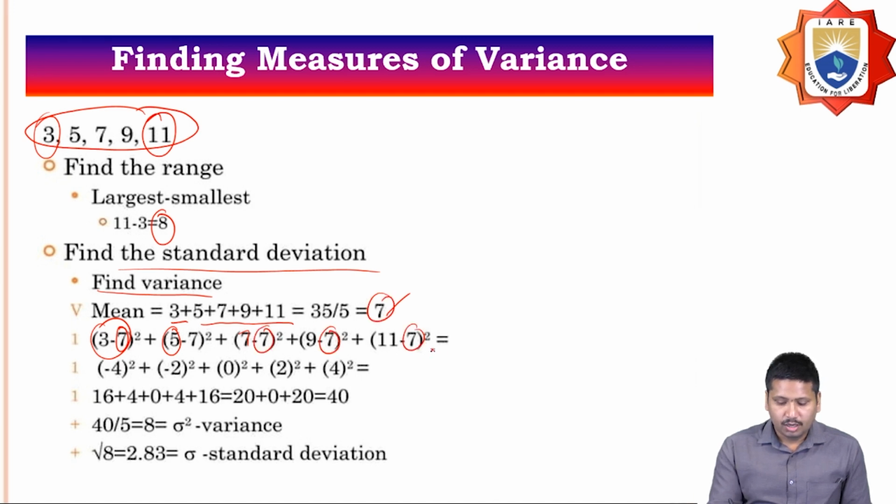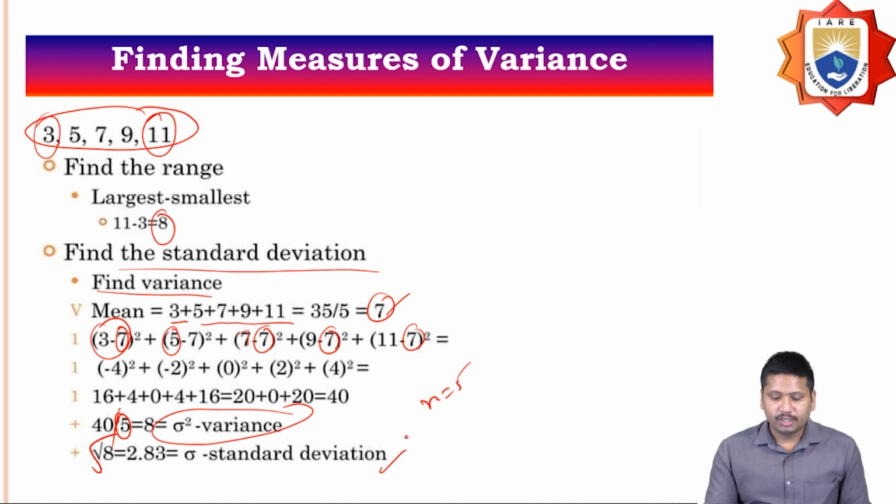So apply this and you can get the value. So for that variance, you have to divide it by the number of values, that should be n equal to 5, so that you can get the variance. And then for standard deviation, what I have to do, so whatever value I get for the variance, I apply the square root of that, so that you can get the standard deviation.